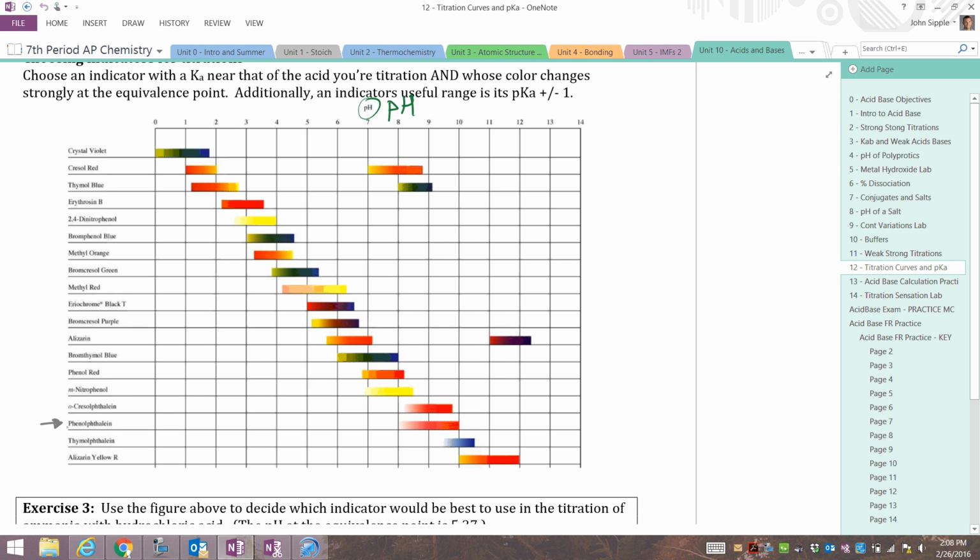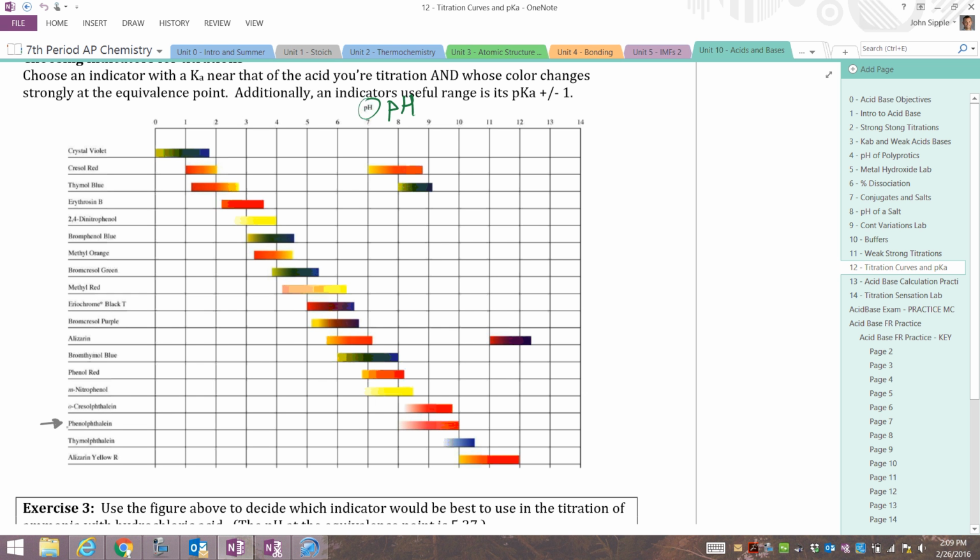So these indicators change colors just by either getting protonated, like getting attached with an H plus, because there's a high enough concentration around that it'll attach, or it's so basic it lets it go. And it will change color with just a slight little change. You guys can make your own indicators at home if you wanted. You go to the Jewel, you get some red cabbage, that purple cabbage, chuck it in a blender, throw some water in, blend it up, and then you can play around with it.